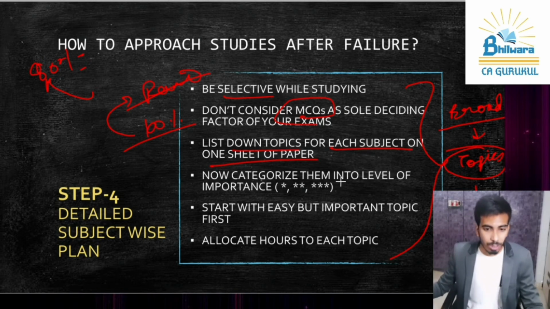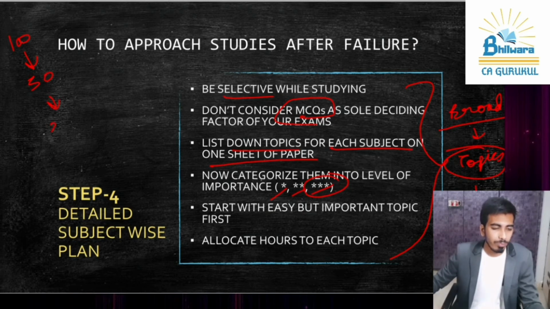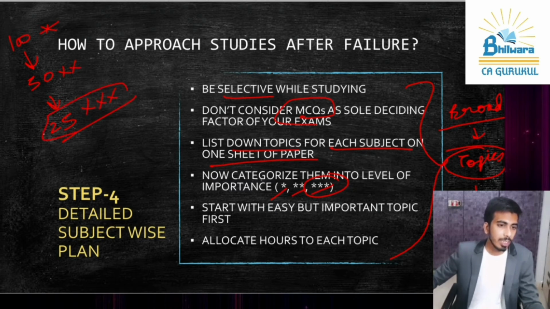Now you should categorize the questions of that topic into 1 star, 2 star, 3 star, 3 star being the most important. If you have 100 questions in a sum, then you should practice only 50, or you should look at only 50, and from 50 you should mark this is 1 star questions, this is 2 star questions, and this is 3 star questions. And some questions like this we have to do once, then we have to revise it in first revision, and then this is in second revision. So you are getting my point.